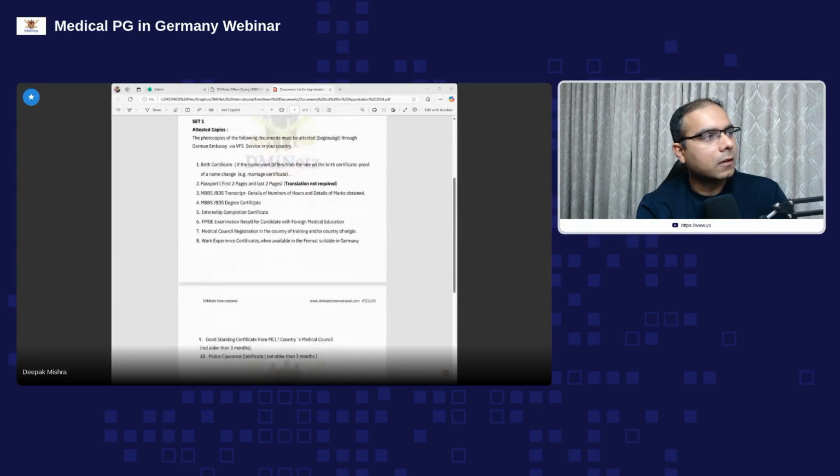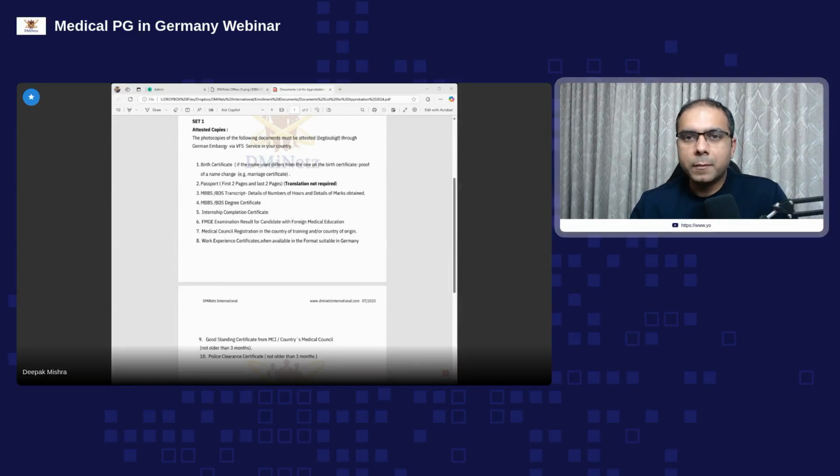Now, further, attested copies. Where can you get documents attested? If you Google nearby VFS Global, then you will find the place where you can get documents attested. You have to find on the internet the section of certification, not the visa. VFS is also responsible for visa documents collection, but you don't have to go for the visa section, but for the certification section. In the certification area, you will find that they give you appointments. Many offices give appointments. Many have walk-ins as well. It costs money. They charge a fee.